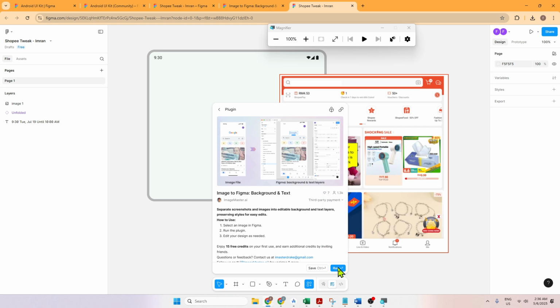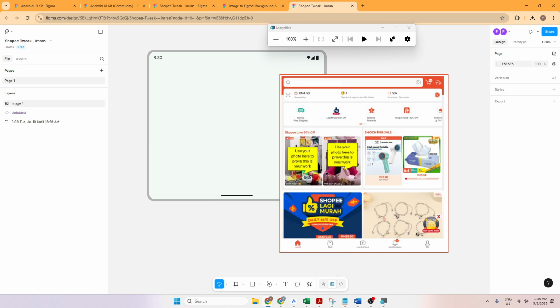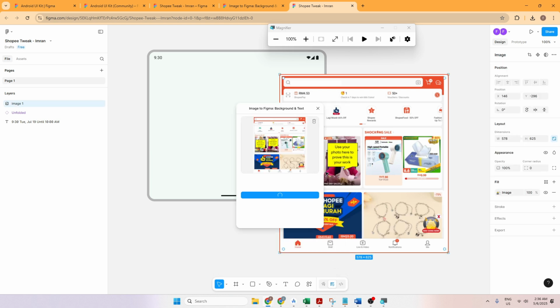Next, I choose my own file, copy, click by Imran, run, then select this image. Then this dialog box will deduct 2 credits every time you run the process.